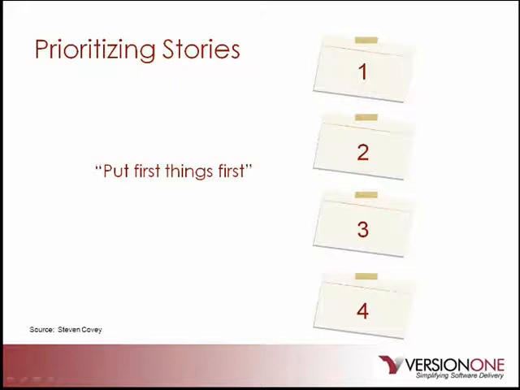Okay, so one of the benefits of distinct user stories versus a work breakdown structure is that the product owner can now prioritize the features they want to see in the product, and the team then determines the best way to complete the stories when they are worked on. So let's look at how stories are prioritized on an Agile project.